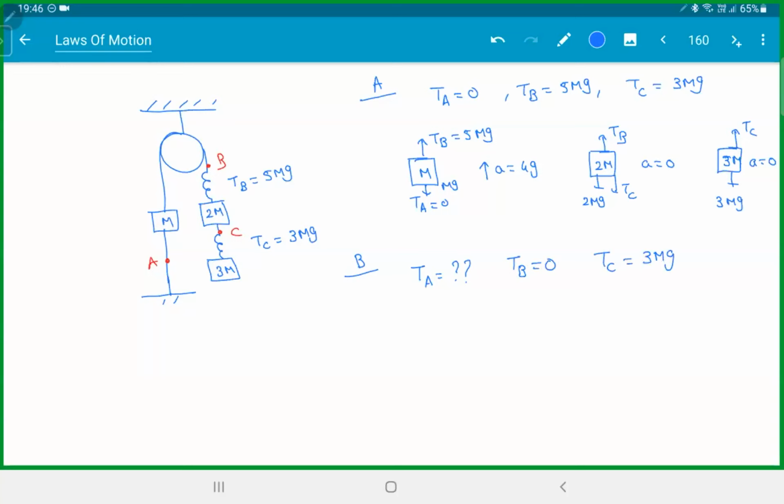Only springs have that property. If you remember the steps, what did I say? If you cut a spring, that tension is 0, other springs will remain same. I never talked about a string. Strings are quite weird. The tension can change suddenly out of nowhere because something happens. Now, how do you proceed from here? TA value we don't know.